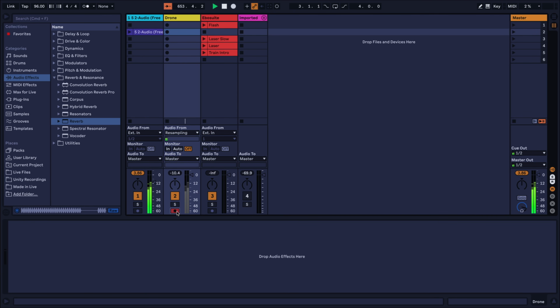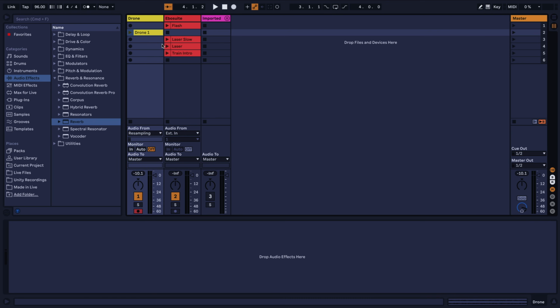I'll record arm the track and click an empty clip slot to begin recording. Now that that's recorded, I can go ahead and delete the track with the original cello sample.